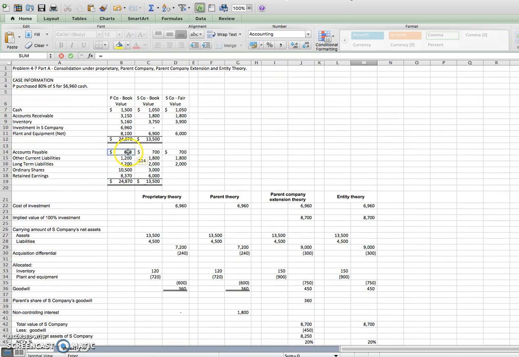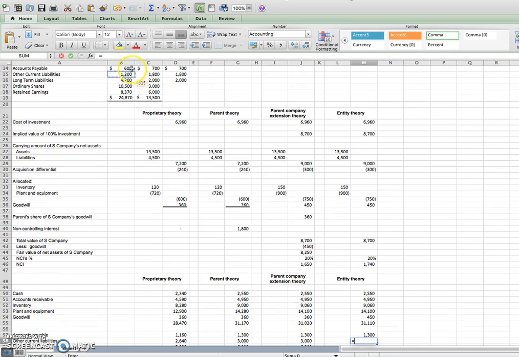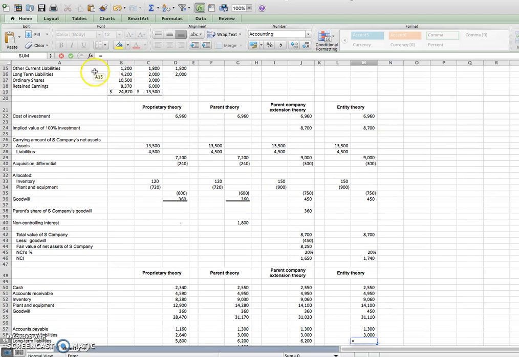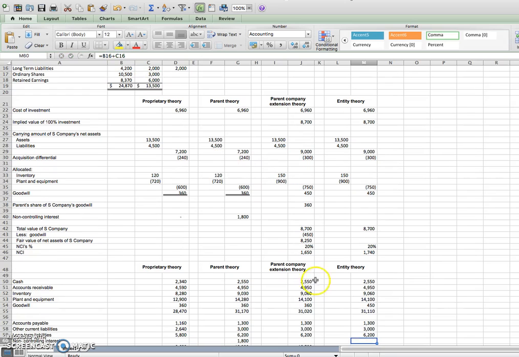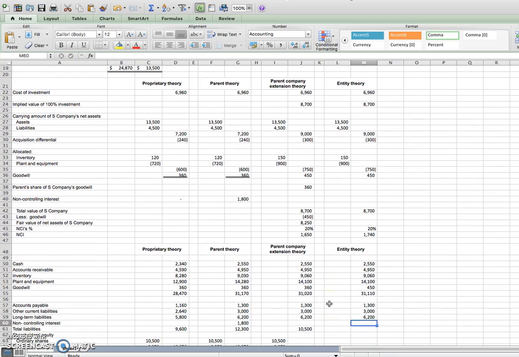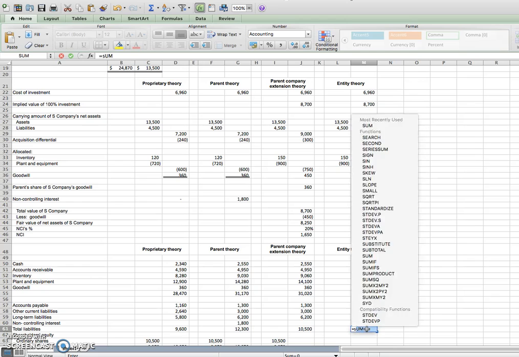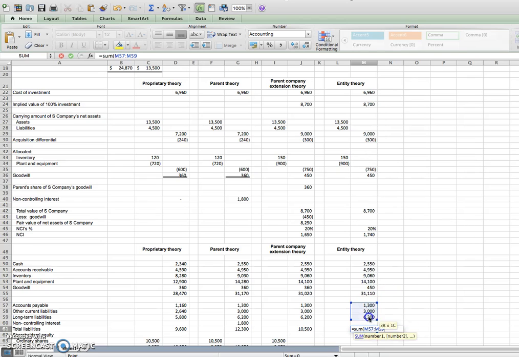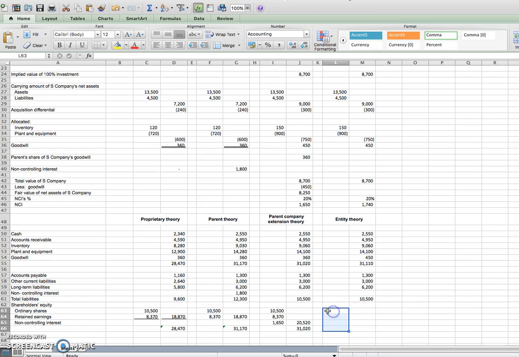Same combinations are occurring for liabilities. Now, non-controlling interest does not go in the liabilities section, so please do not plunk it there. We will want to do a subtotal of our total liabilities. Okay, so now on to the final section.